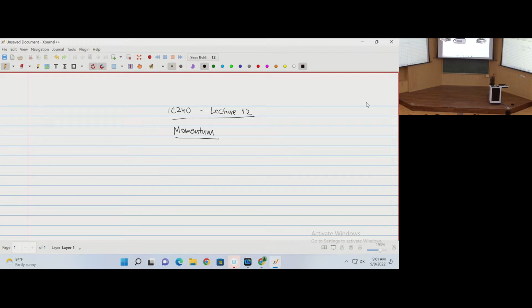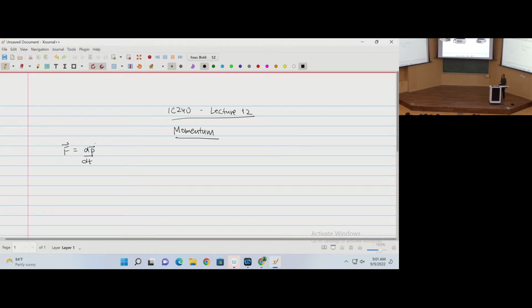So in fact, the Newton's law that we talk about all the time, the second law that was given by Newton, was given in this format. So force acting on a particle, we are talking about a particle till now, is the time rate of change of the linear momentum of the particle.